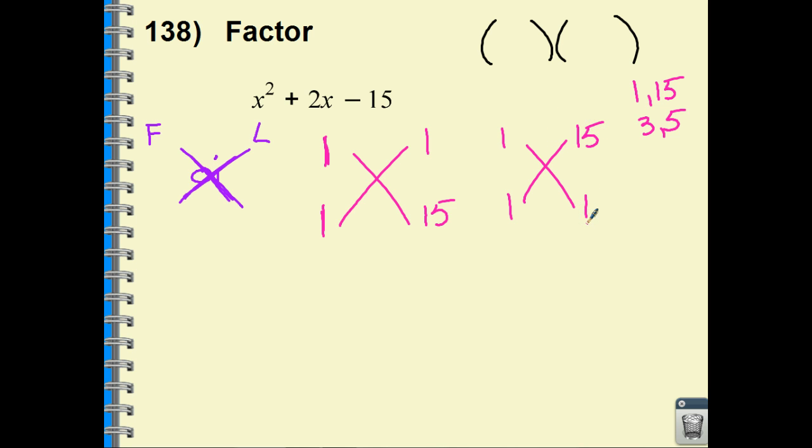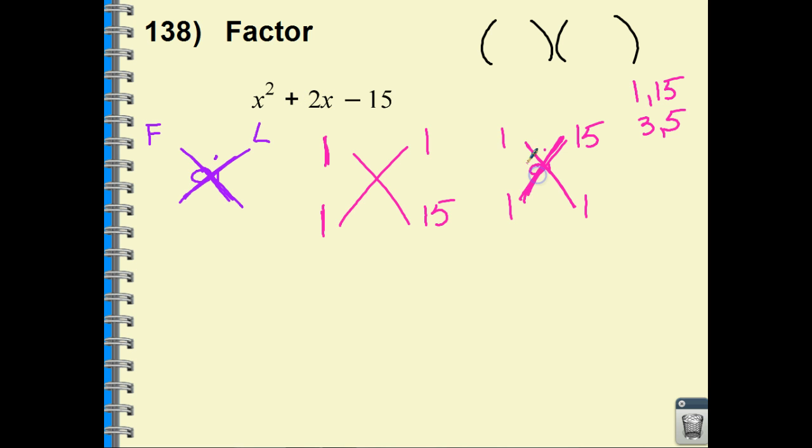Now, that's not really necessary in this problem, but as we move along with different coefficients, you're going to need that. All right, so if I multiply straight down, I have 1 times 1 is 1x squared. 15 times 1 does not get me a negative 15. It does get me a positive 15, so we're going to have to mess around with some signs here also. But then when I look at this O and I in the middle, the cross products need to add together to get your middle term of positive 2.